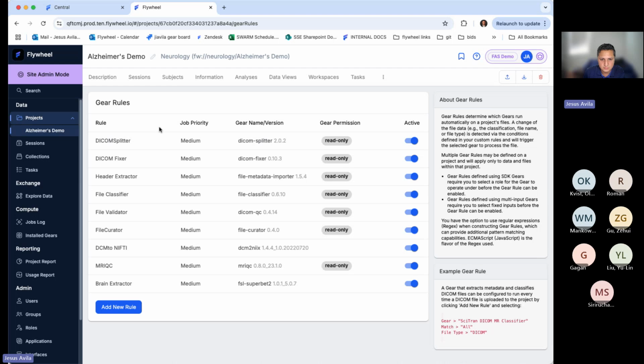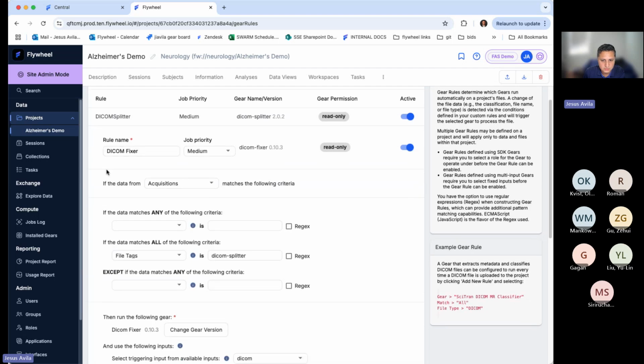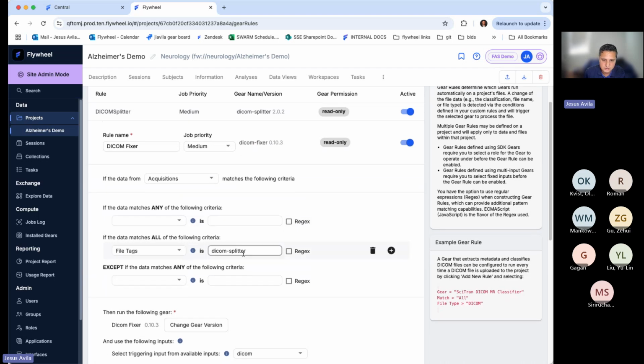Okay. So I'm just going to show you how this one comes after the splitter. The way we chain gears together is by using tags.